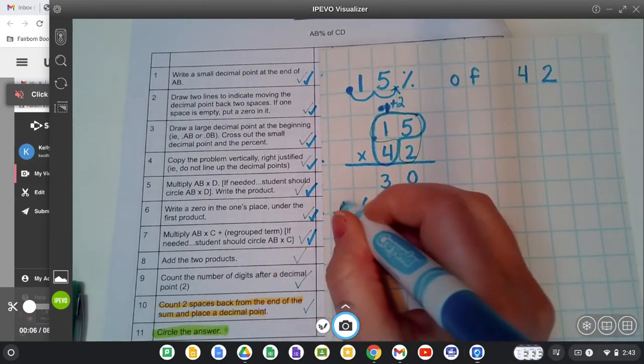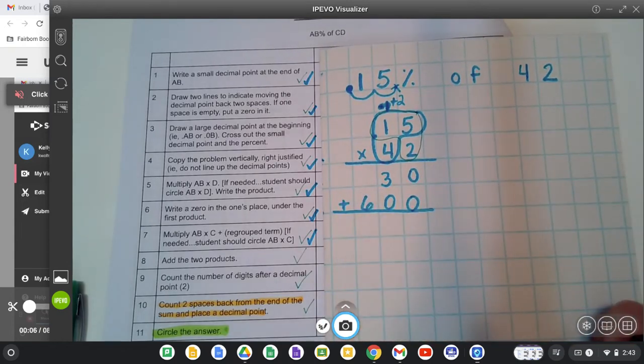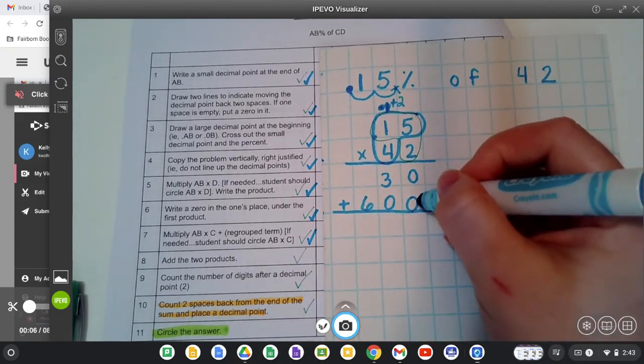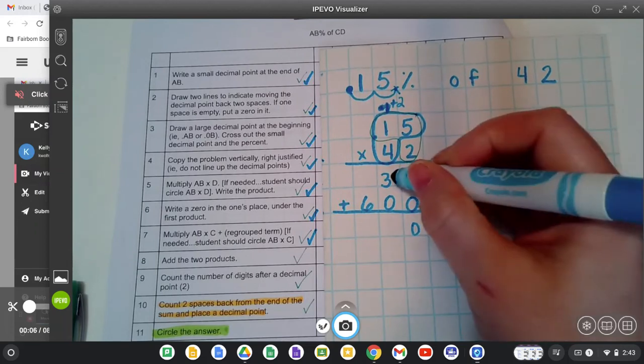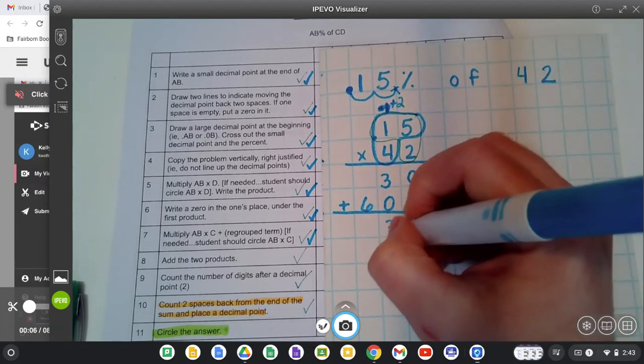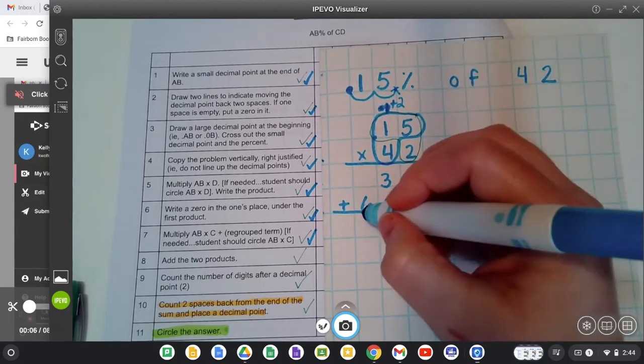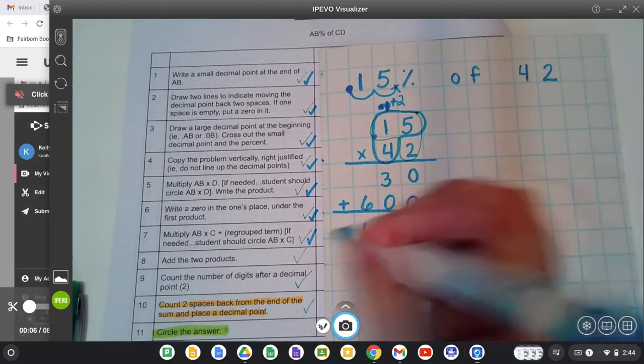Draw a line and a plus so we can add. 0 plus 0 is 0. 3 plus 0 is 3. And 6 is 6.